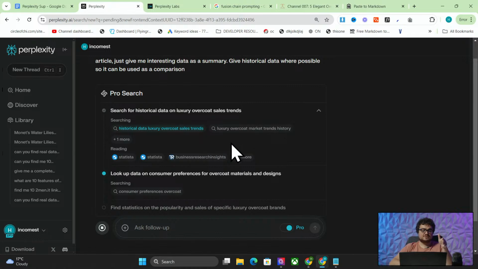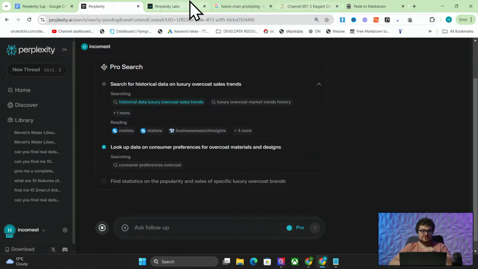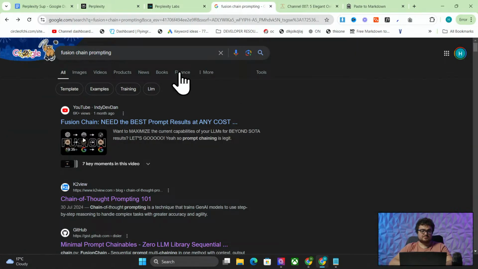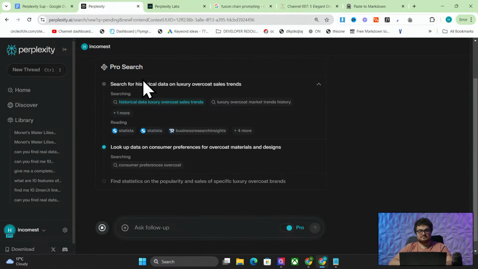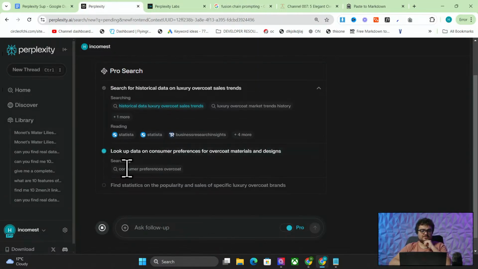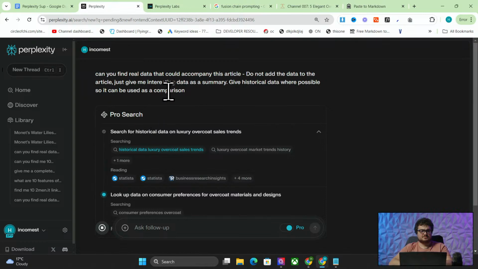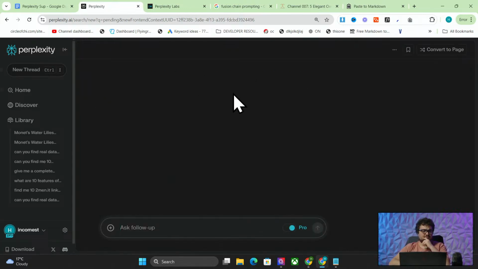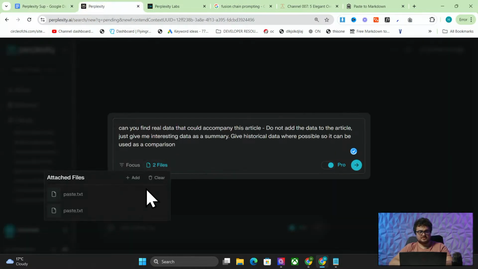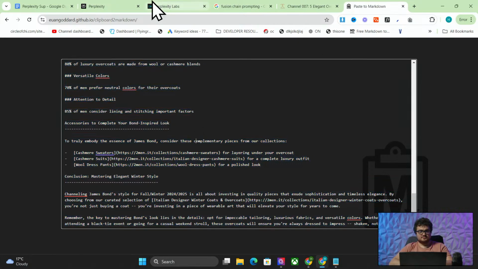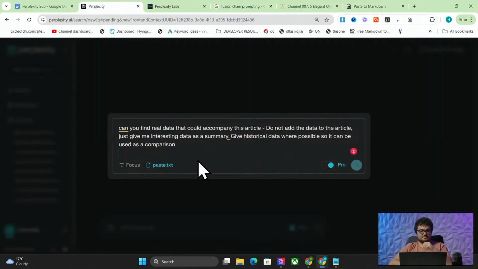So this is an agentic workflow in that sense, and it's actually using Fusion chain prompting, or not Fusion chain, but chain of thought, because it passes information down each one. This is still actually going, which is a little bit strange. It should have finished by now. Obviously, when I decide to do a stream, it stops working after testing this like 10 times. We'll just try this again quickly.